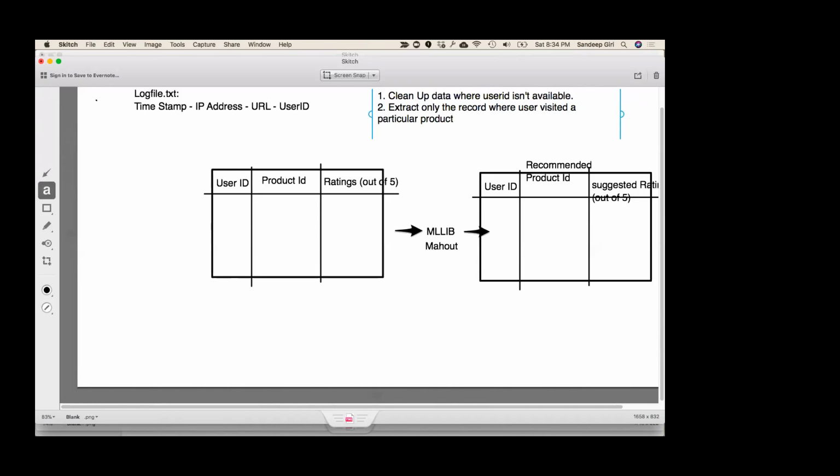Let's say you are a user visiting a website. First of all we extract only the lines where you have visited some product, not the general pages. We will skip the search results and other parts. We're just trying to be extremely simple. So we are extracting only the lines where the user visited a particular product.